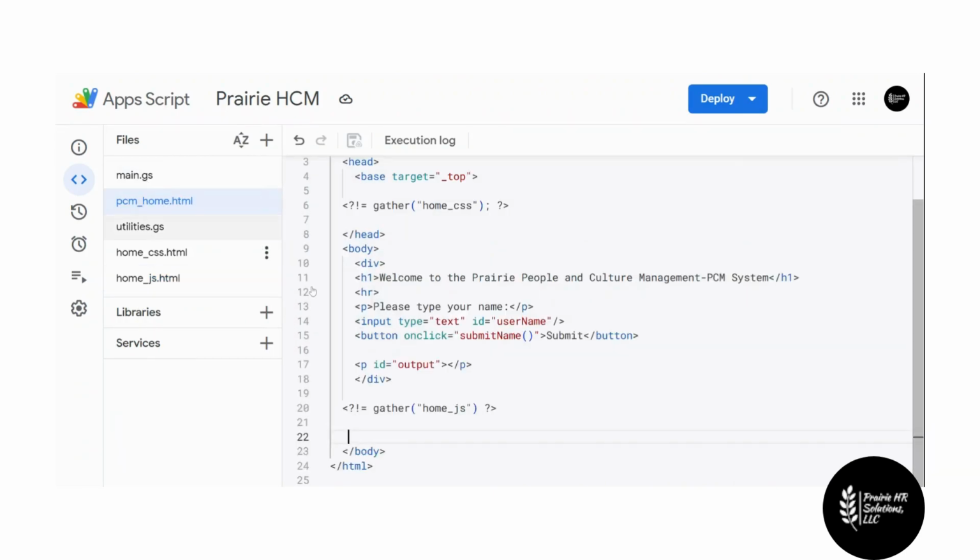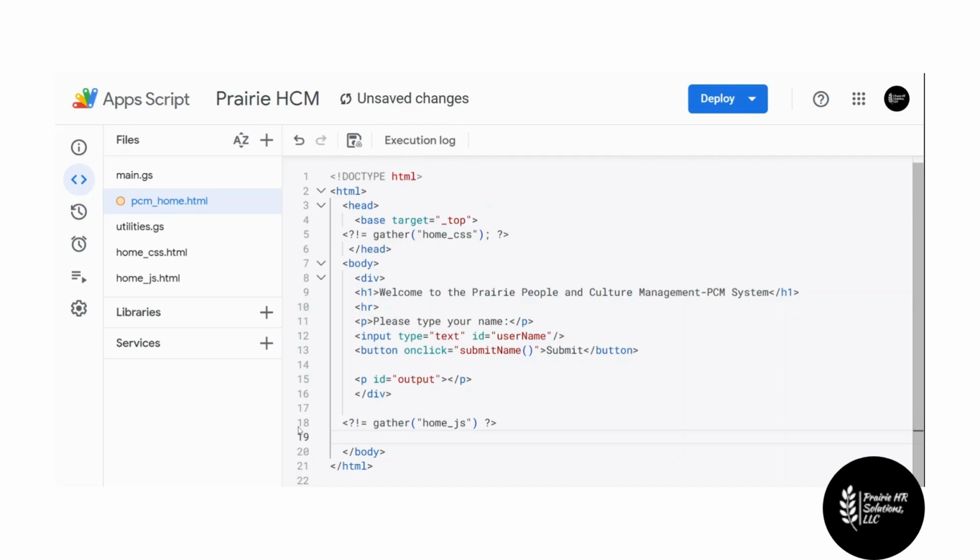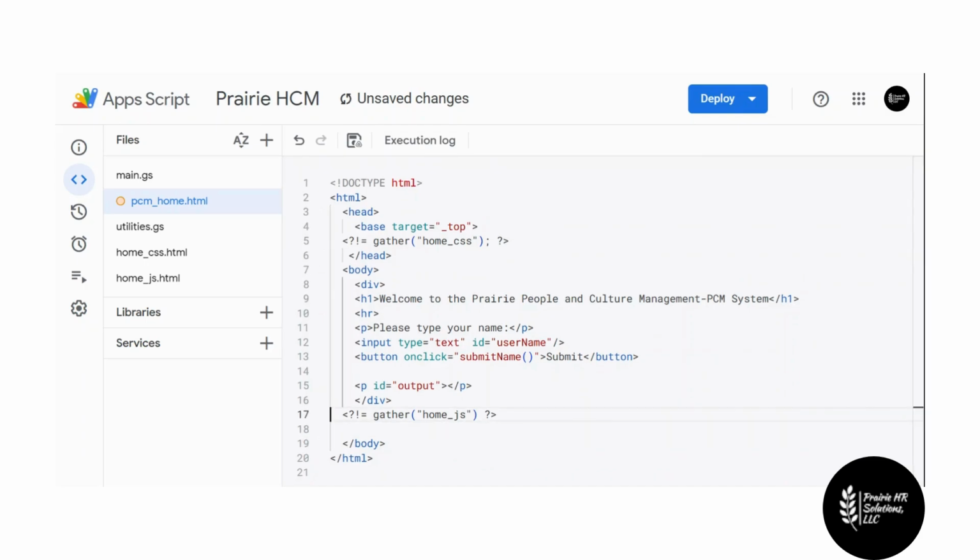So now this is a way that we can really clean up our code and keep it somewhat consolidated together. So we'll have a style file, and then we'll have our JavaScript file. Okay, good.